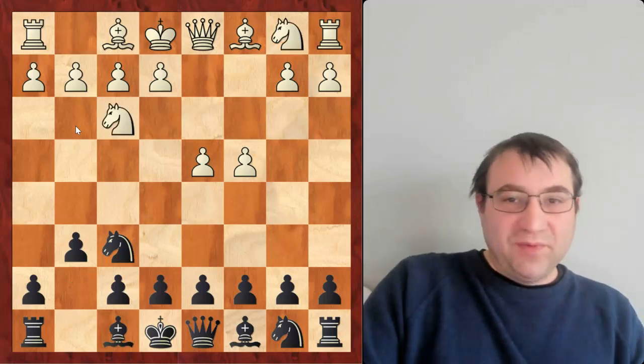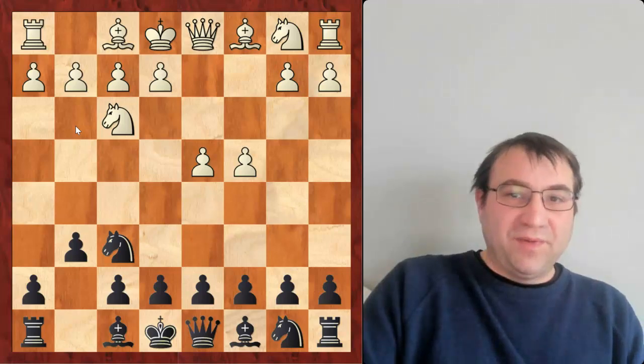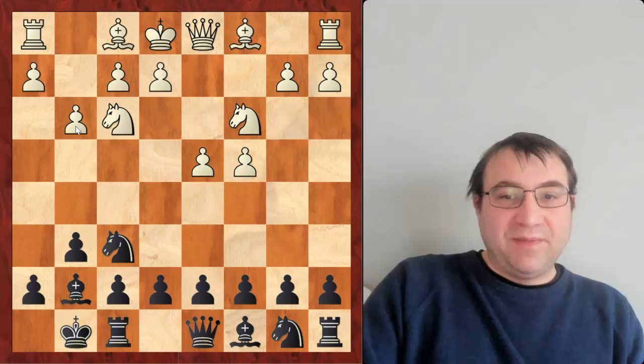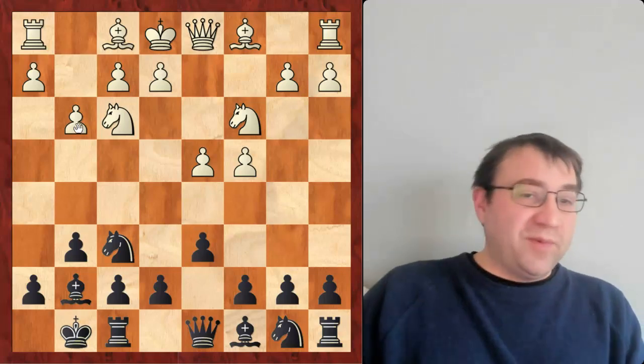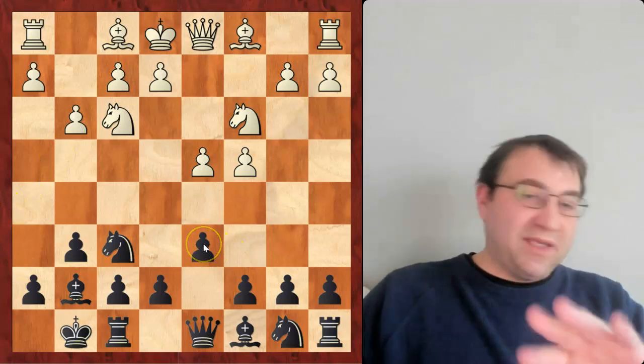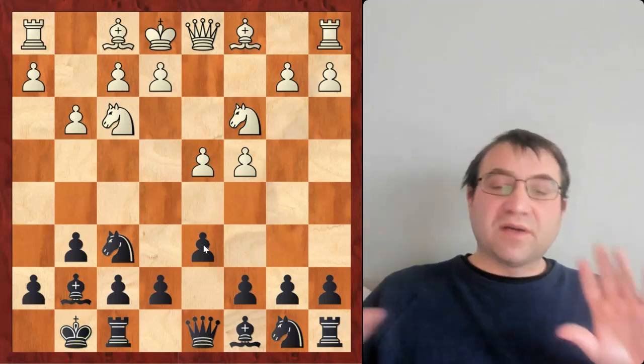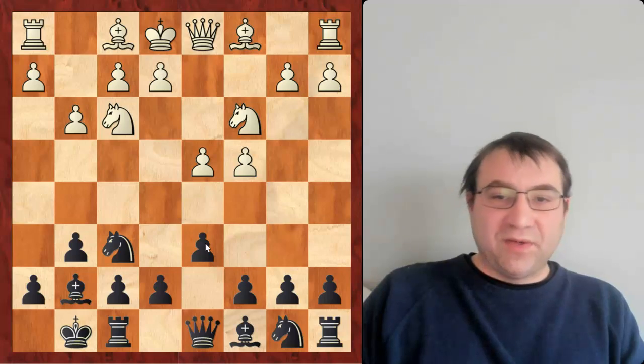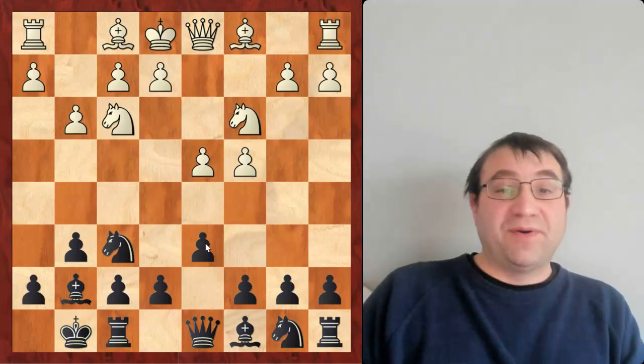If we go back to the other move order, we'll call it the main move order, with knight to f3, bishop g7, and then let's say knight c3, castles, and then we have g3, d6. This is how people used to play this with the black pieces. They used to play the King's Indian setup with d6, and we're going way, way back in the way back machine. I've got a game here, Capablanca versus Tyler, played in Nottingham all the way back in 1936.